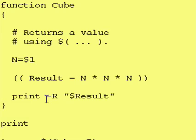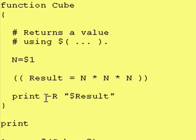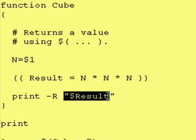Two things I want you to notice. We use this dash capital r, because if this is a negative number, it will mess up the print statement. The print statement would think a negative number is a flag that goes to the print statement. So we use the dash capital r, which says that if this is a negative number, just print it as a negative number. It's not a flag that goes to the print statement.